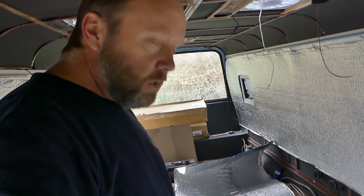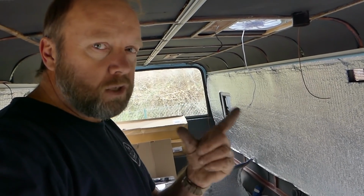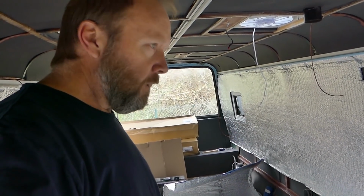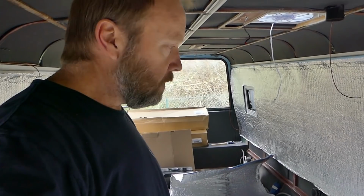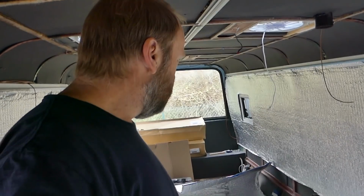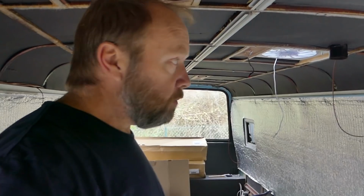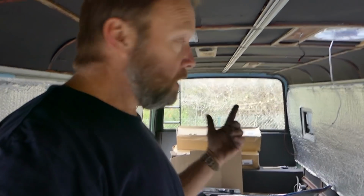I'm pretty impressed by this stuff. I thought it was just a very thin silver layer, but it's actually got some foam between it. And it's double-sided, and I think it's like a bubble layer or something. So it's quite a few different ways of insulating. It's also going to be our vapor barrier, so I've got to tape off everything rather nicely, which is important, of course, in a small space.